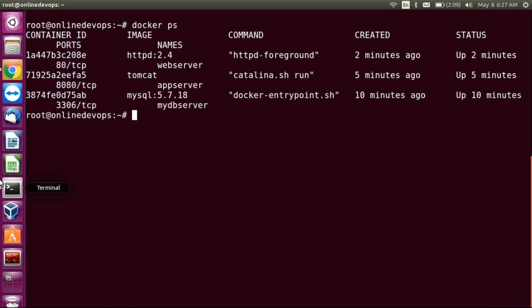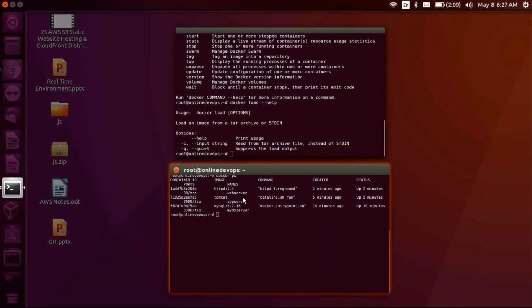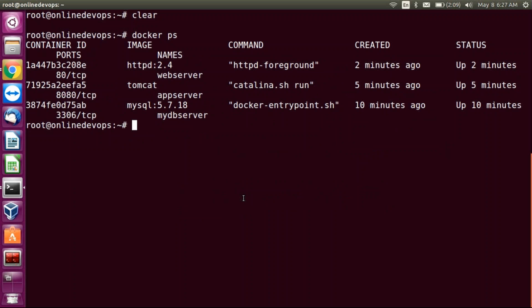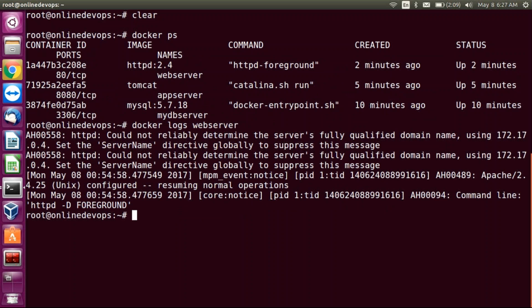I need to check my Apache logs to see how it ran, so I'll run docker logs web server. It gave me the logs of that particular web server.